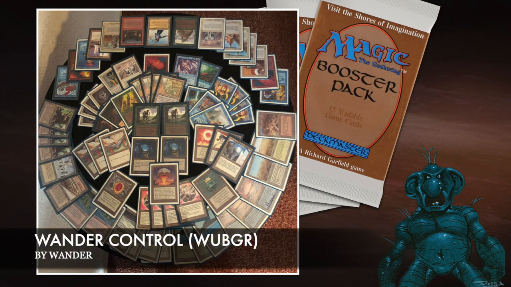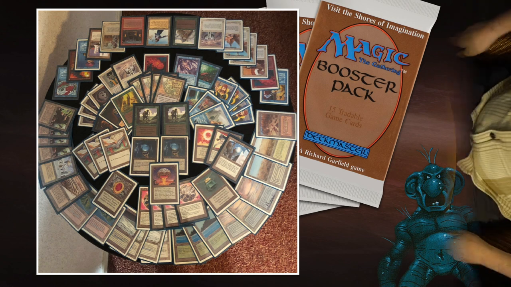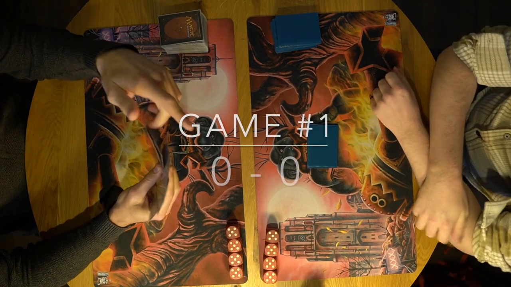Yeah, so this is looking like a very strong control deck. We just saw the deck of Marten. 2 original decks that have original cards in them. So I'm really looking forward to this battle. Let's go to round number 3 of the Uthden Troll Cup. Wander Control versus Yawgmoth's Tools. Game number 1 is about to begin.